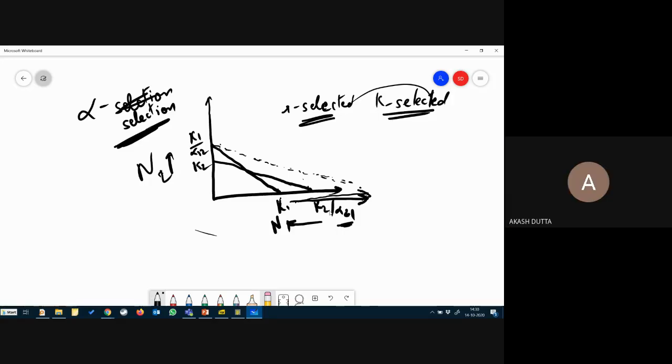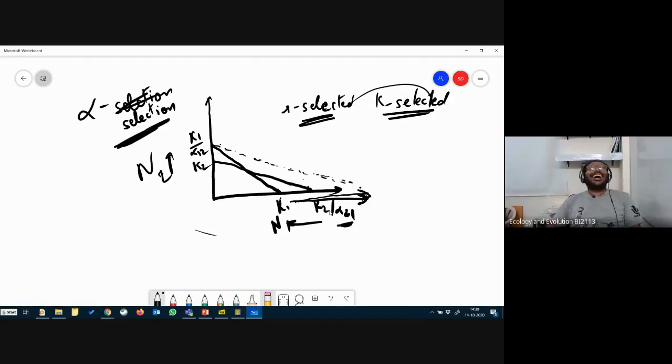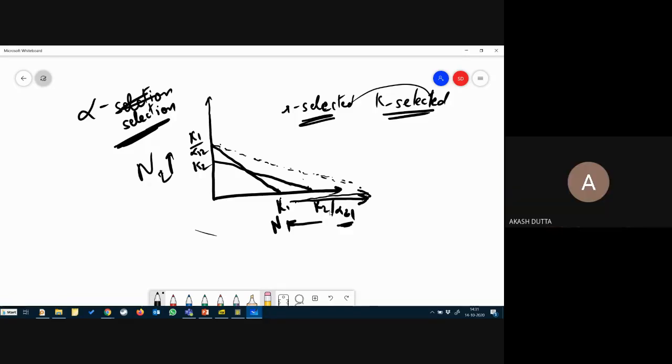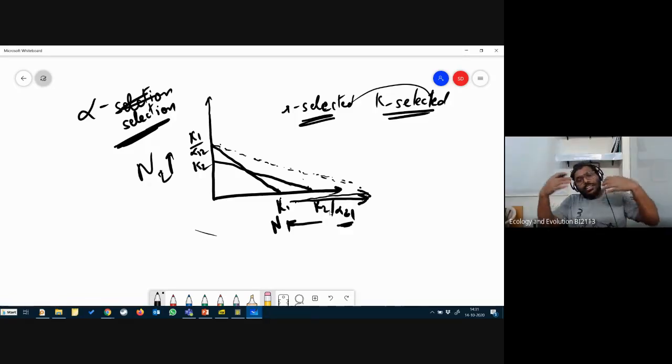Sir, in a realistic situation, can't you just eat everything in one area and then go away somewhere else before you die? Like migrate. Yeah, then basically what you are saying is that you are not even having an assembly of two species, right? That's what locusts do, for example. Exactly. Then you are going outside the competition framework itself. Okay, fine. That is a strategy, but let's still be within competition.